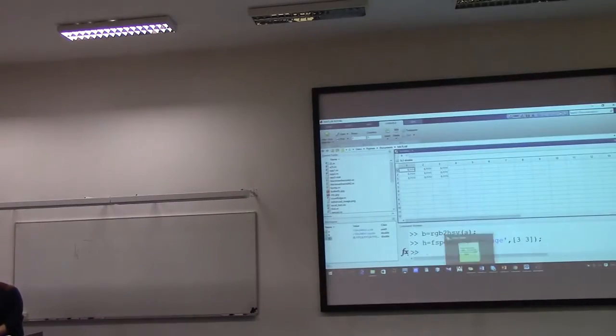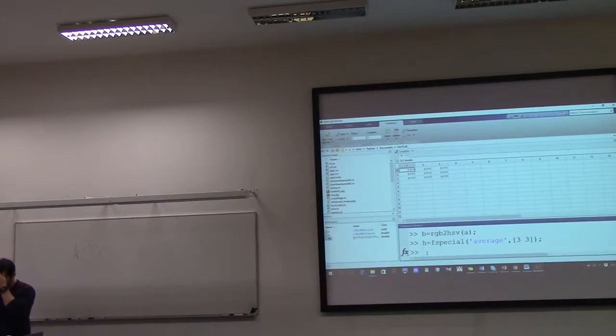If I want to apply this to the image, we can call the result average image.